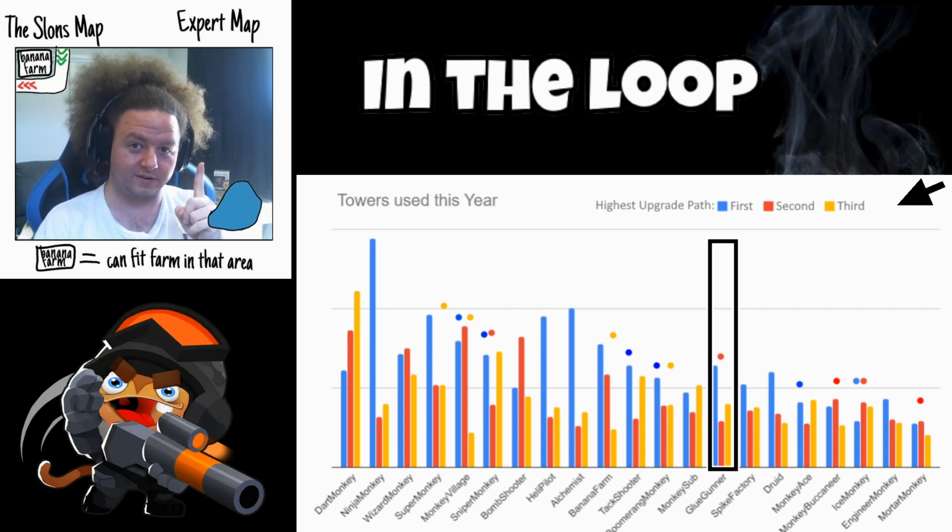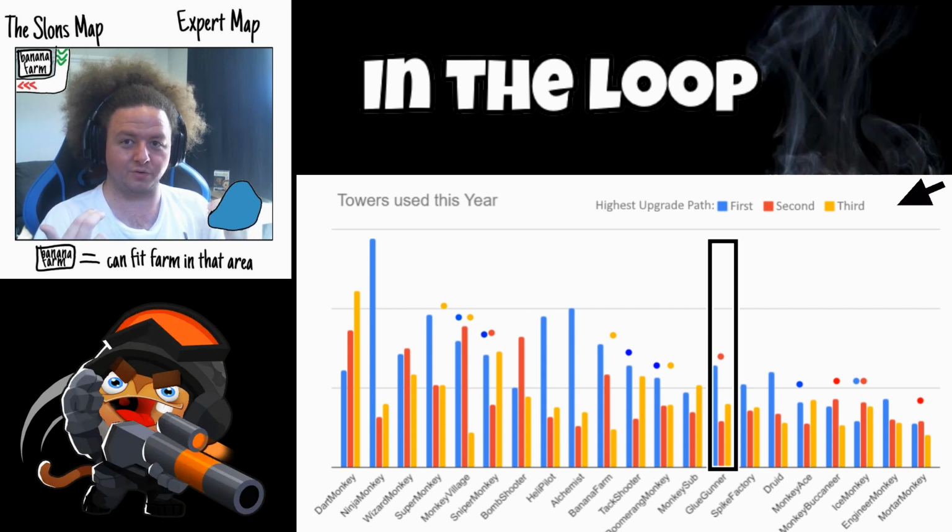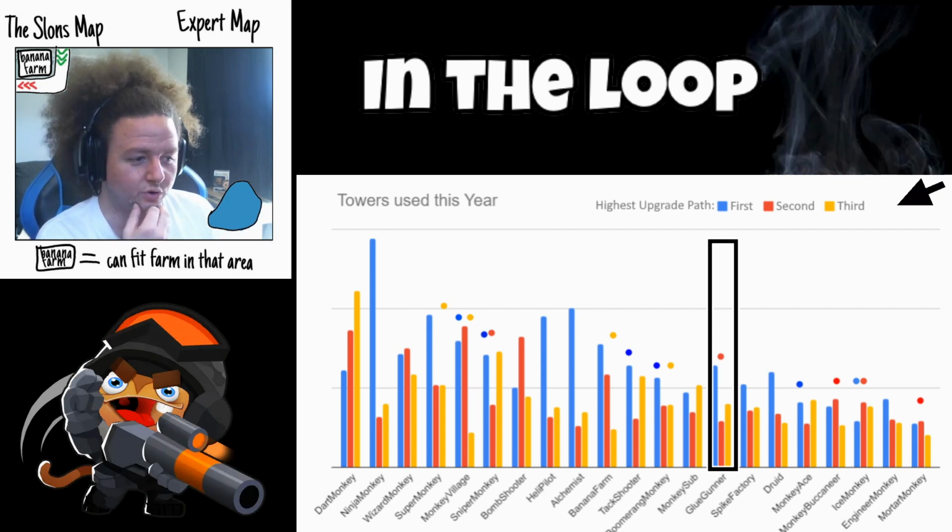You only need one. If you have two middle path glue gunners, then you're doing something wrong. Because all they do is deal with regular balloons that do nothing to Moabs until you get to the tier 5, which can increase damage that Moabs take. But yeah, they hit every balloon. There's not a single balloon that gets past this tower. So if you have two, you're doing something wrong. That's why it's so low. You only ever have one.